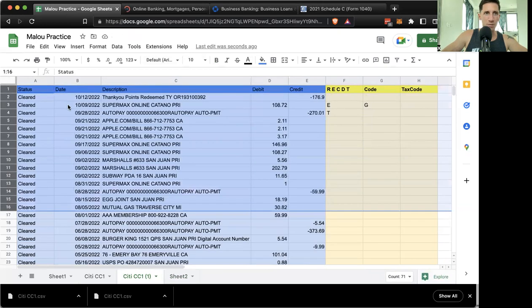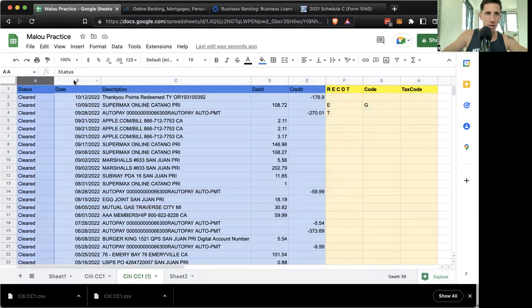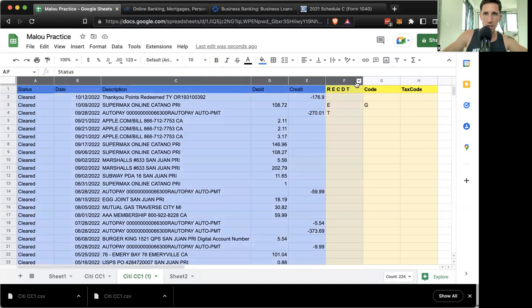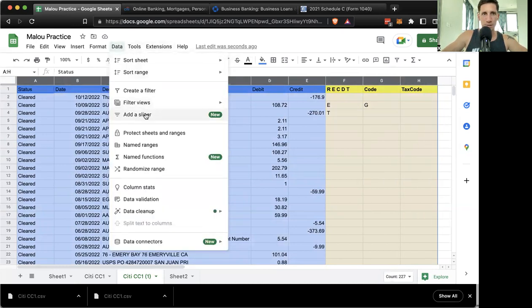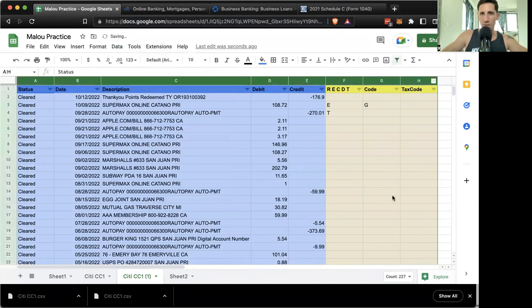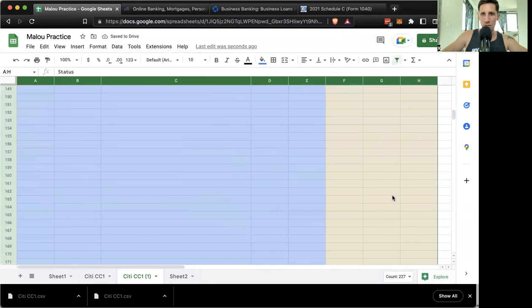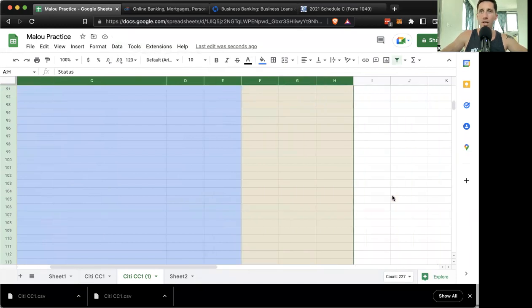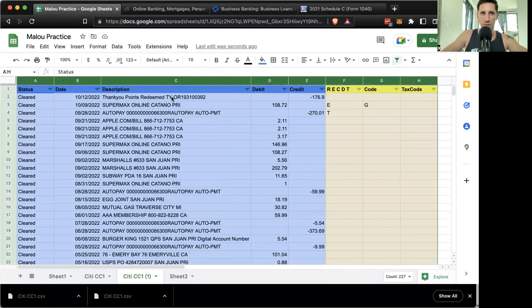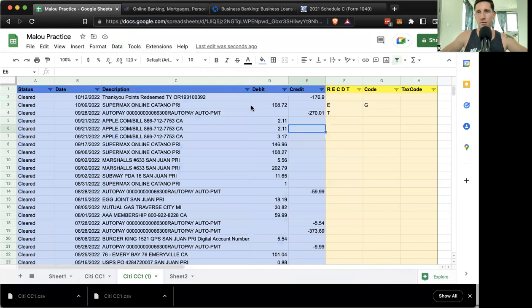Okay. Now take and click and drag across this all the way across, and we're going to create a filter. So data, add a filter, create a filter. Now this is sorting the entire page. We did all, whatever, 1,000 numbers all the way down. So if we add more transactions, it's still included in our filter. And we can always turn our filter off and on. I mean, you can turn it off and turn it on, and there's reasons to do that sometimes.